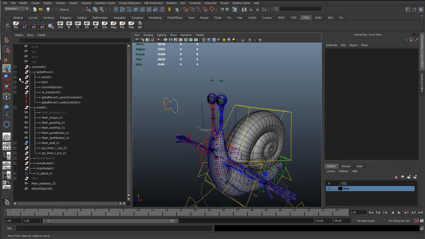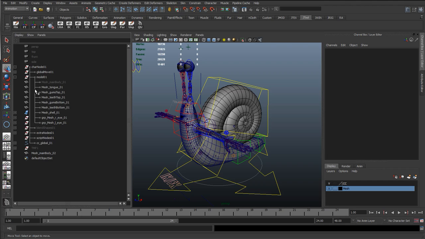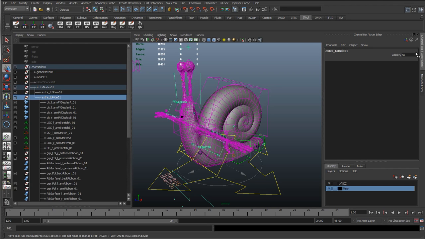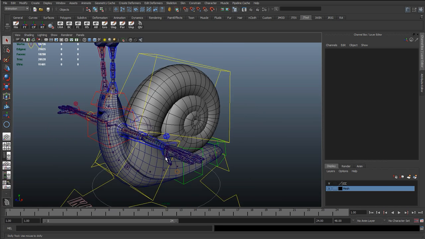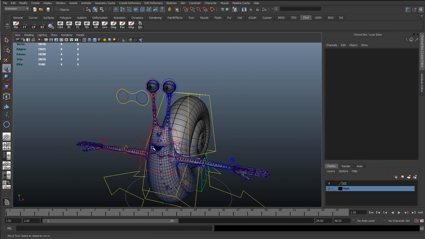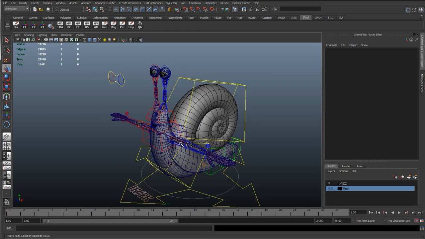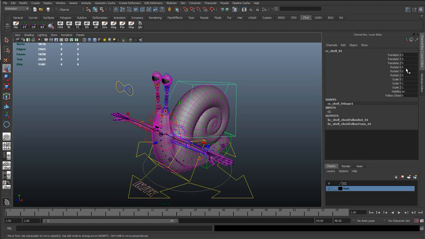Okay, so this is bringing us quite close to the conclusion of this training. I'll just hide the extra nodes. So we're getting really close to the end now. We've pretty much finished really, because we've got the spine, we've got the arms, the legs, well, we don't have the legs, but we've got the IK and FK set up, we've got the antennas set up, we've got the eyes set up, and all we need to do now is just spend a bit of time going through this rig and cleaning up, seeing if there are any areas we've missed, and just go through and start locking some of the attributes that the animator doesn't need to use.